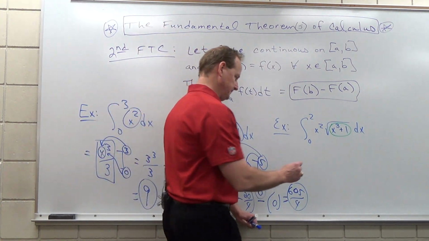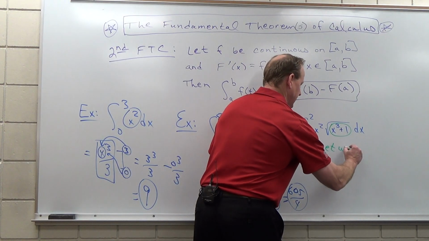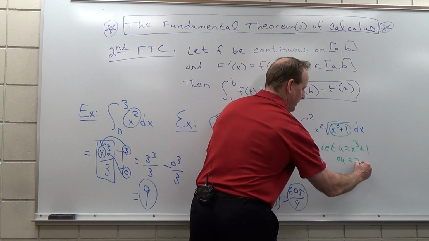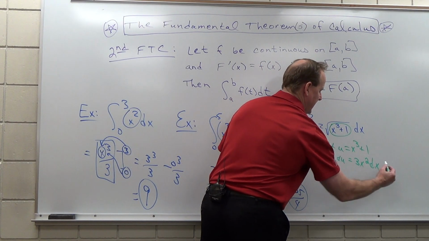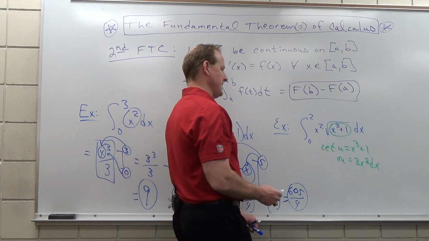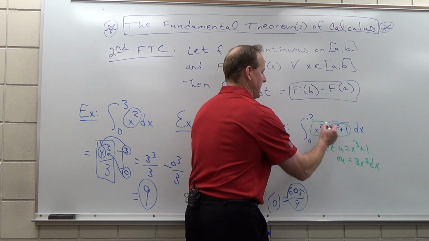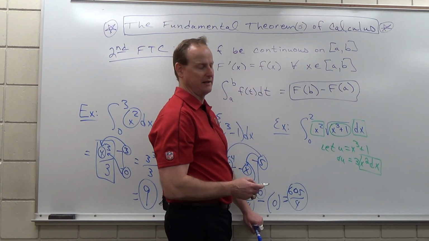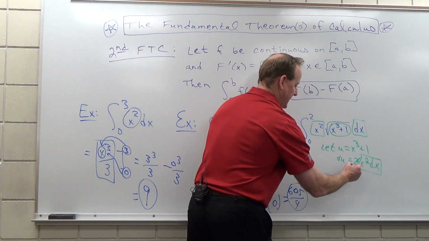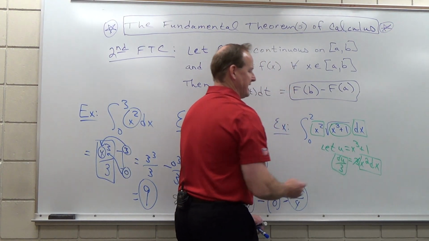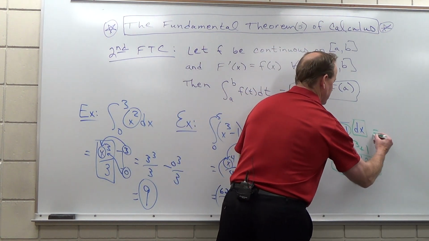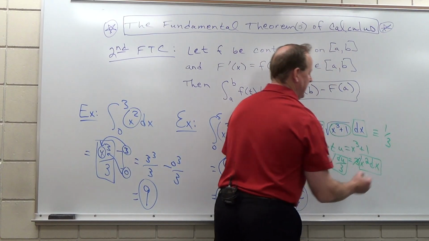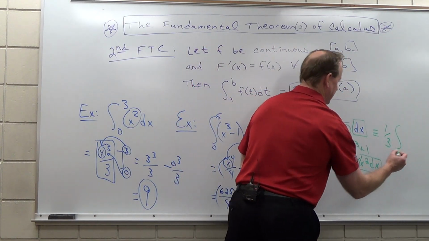So the reality is, if I let u equal x cubed plus 1, then du is going to equal 3x squared dx. So when we did that before, we left the dx on the right side. Well, if you notice, I've got an x squared dx right here, and I've got an x squared dx right there. So what is that equivalent to? I can get that 3 to the other side, and I can replace that with du over 3. So this is going to be equivalent to, instead of du over 3, I'm going to put that 1/3 out in front. I'm going to have an antiderivative.